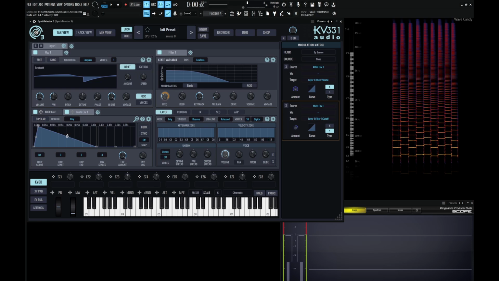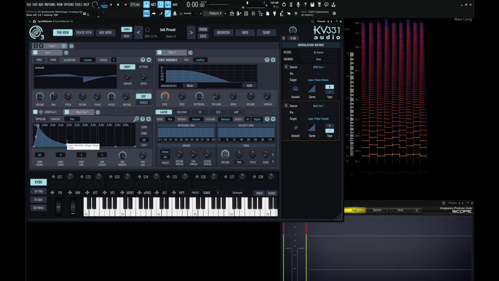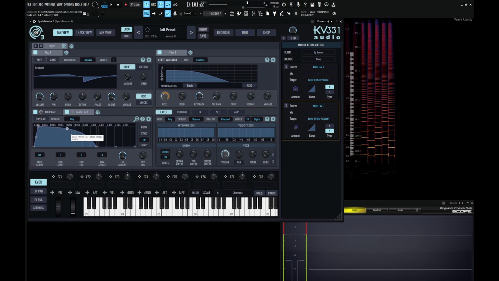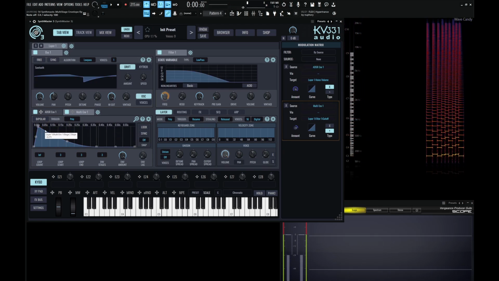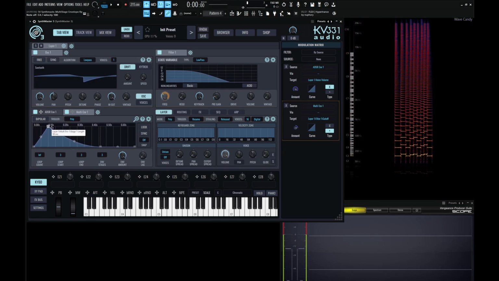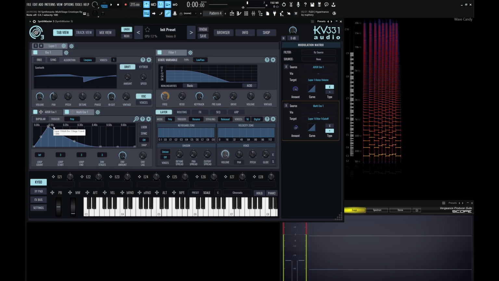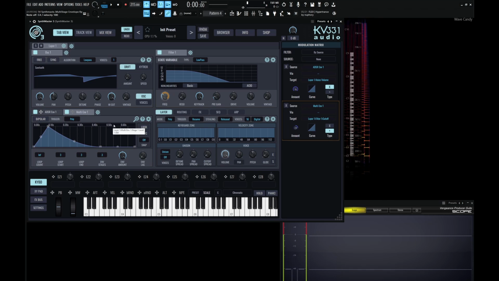And to change the curvature, again, it's a circle here. We click and drag downwards for a curve like that, or upwards if we want something a little bit different. So essentially, we're basically moving these points here, creating our envelope however we'd like it to be. And we have some really cool options as well. So we can click and drag on the sustain and bring this to the left, and this is going to start a loop.